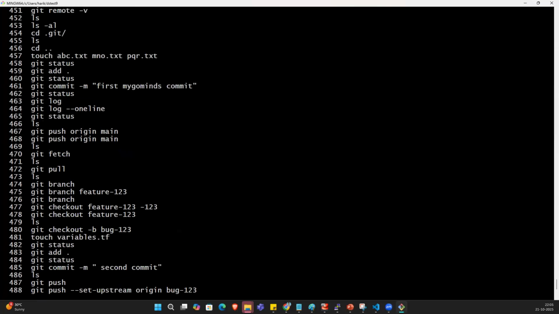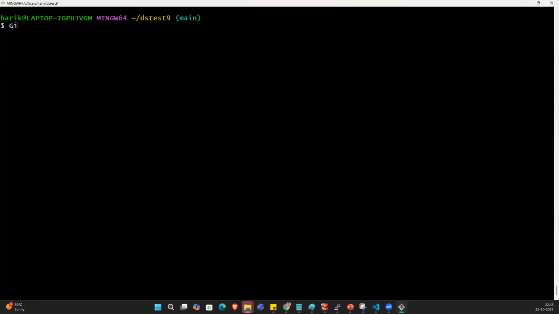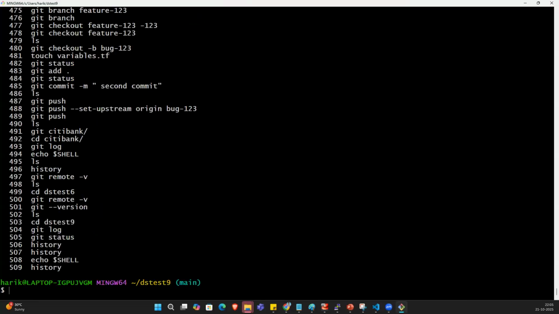Whatever you have executed, this is the shell prompt. So this is Git Bash, right? You see here, this is the Git Bash. So echo dollar shell. What is this shell? This shell is the bin bash shell. Whatever commands you executed in this shell, how can we check it? You can check it by using the history.